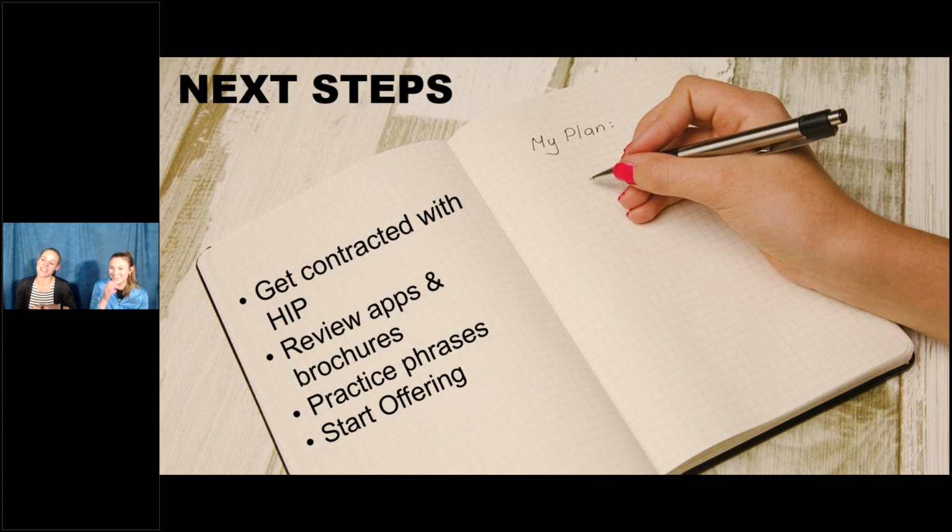Next steps, get contracted. Talk with us about hospital indemnity plans. If you know you have GTL or Aetna or some of these other carriers, but you don't know who your upline is, that's kind of a problem. If you don't know who your upline is, it means they're not doing enough for you. Make sure you talk to us. Ask us about our Q4 co-op program that we're doing to help people get to where they want to be in Q4 going into AEP.